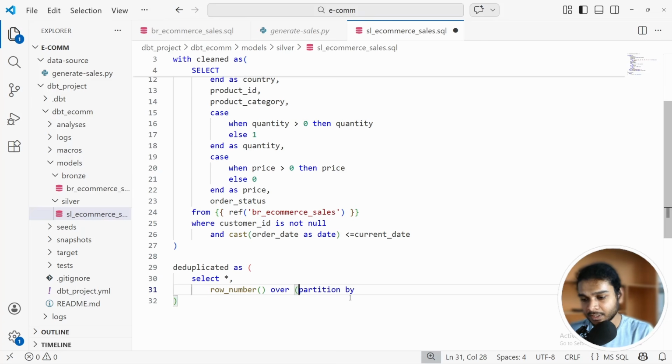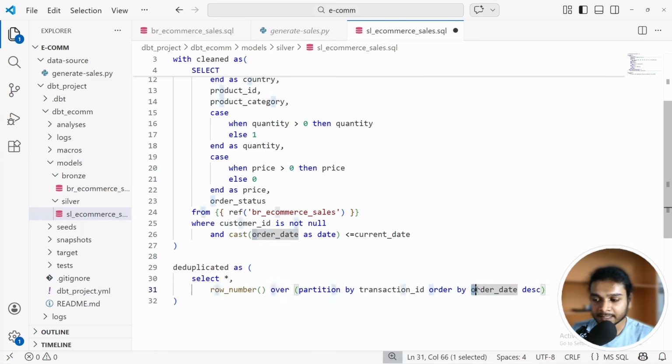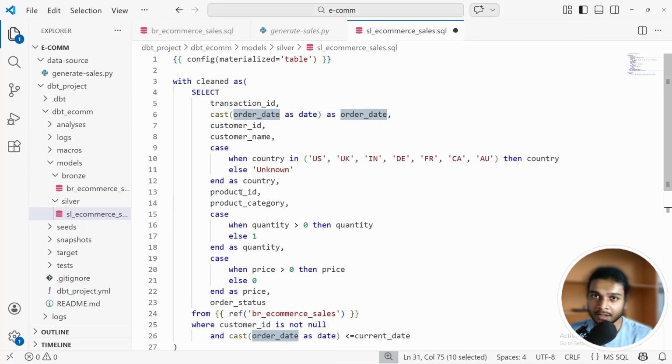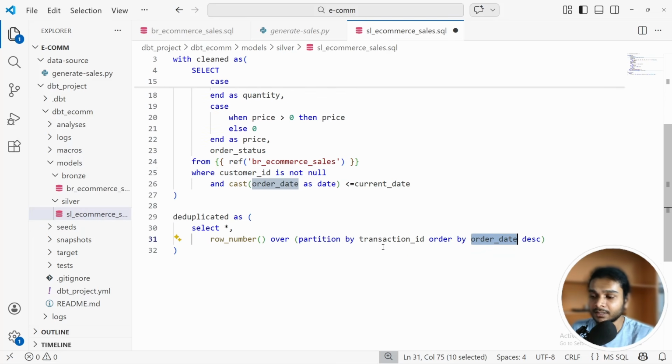There should be a parenthesis here when we partition it. Partition by transaction ID and order by order date DESC. Here we don't have to cast the order date again as a date because it is already cast in the previous CTE, and we are going to call this table into this CTE, so we don't have to cast it again.